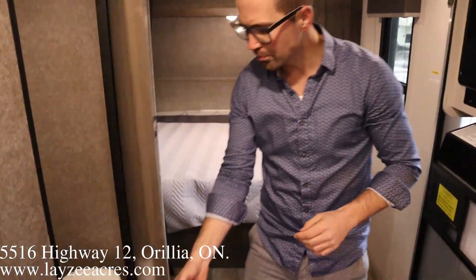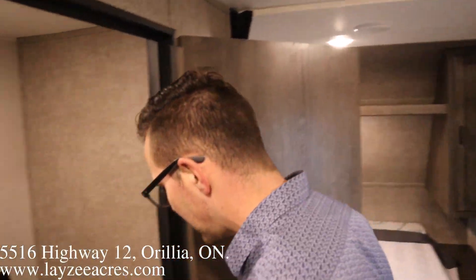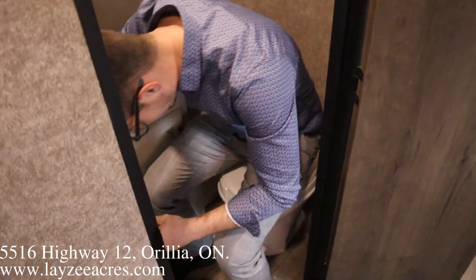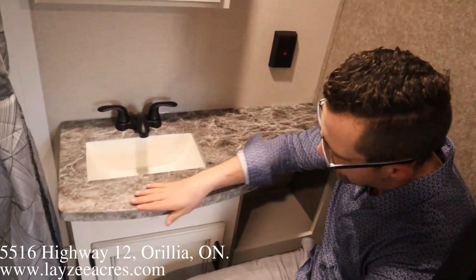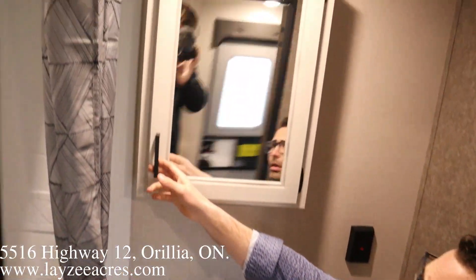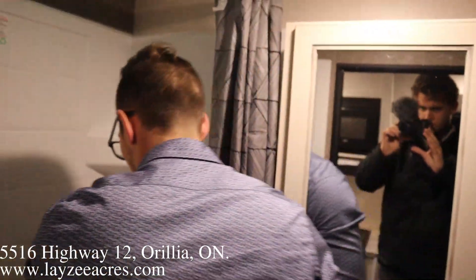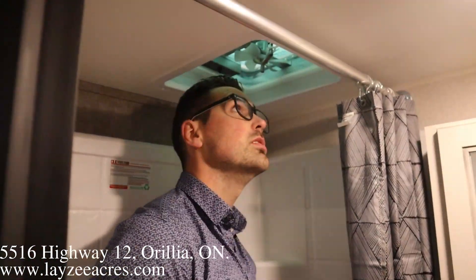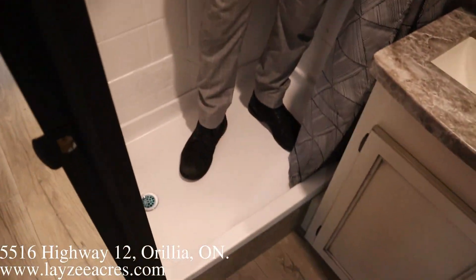Now into the washroom. It's kind of nice — it separates the living space from the bedroom, having the washroom in the middle like this. We got the toilet — give it a little squat check, which feels great. Counter space, same countertop in here, same nice white cabinetry, medicine cabinet above. And then we do have a vent above in the shower. About six foot — just so you have an idea of size for you guys there. We got a surround with a curtain.